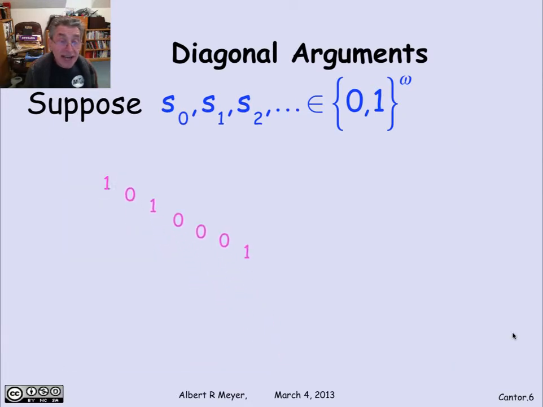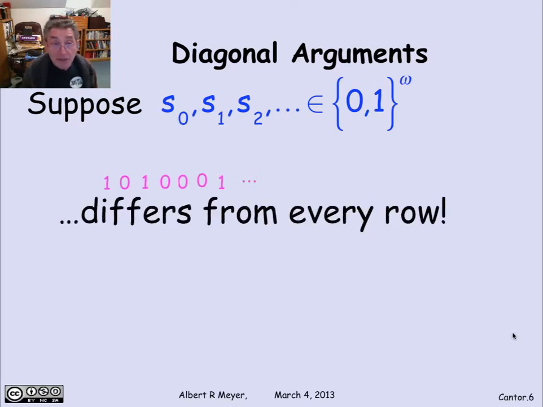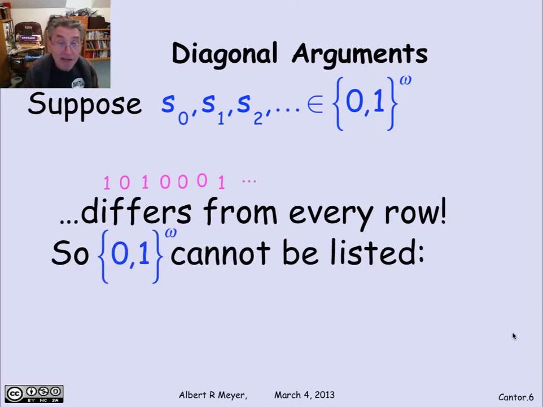Well, let's think about this diagonal sequence. It just goes on right down the diagonal of this two-dimensional infinite matrix. What we can say about it is that it differs from every row. Why is that? Well, it differs from the 15th row at the 15th position, or coordinate 15. It differs from the 99th row at coordinate 99. It's not in the matrix. It's not a row of any matrix. And that immediately tells you it's over. Any attempt to list all of the elements in {0,1}^ω is going to omit a diagonal element. It's not possible to list all of them.